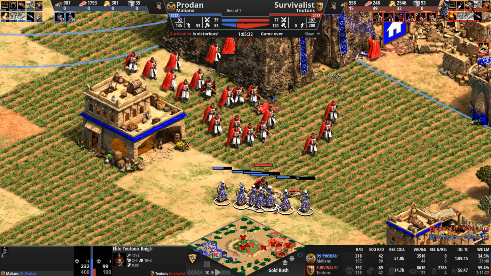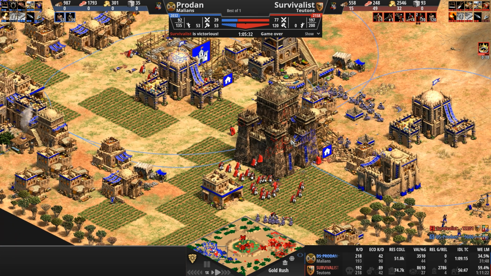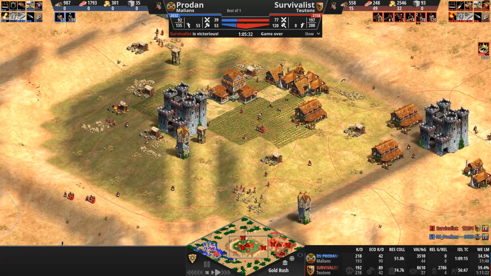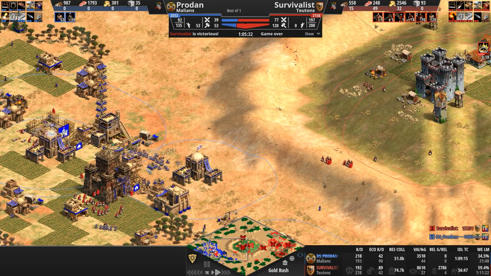Unique unit versus unique unit. I mean, this is one of the many reasons I love deathmatch games in the deathmatch mode of this game, because you get to see a lot of unique units, a lot of the most powerful units. There's Crenellations finally, although I don't know why he needs it at this point, unless he's about to drop a castle in the face of his opponent, and then you can fill it up with Teutonic Knights that add arrows. Aside from that, I'm not too sure why, Survivalist.